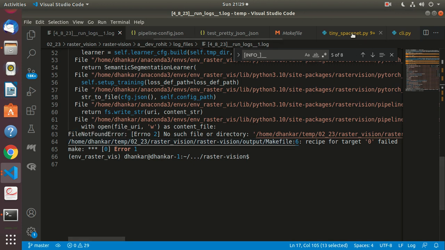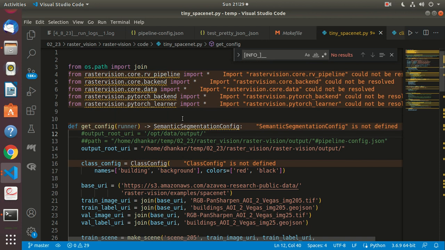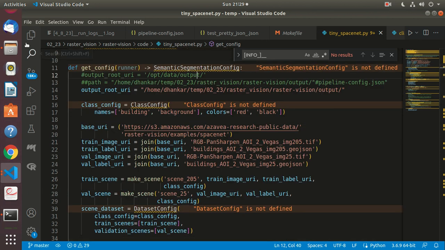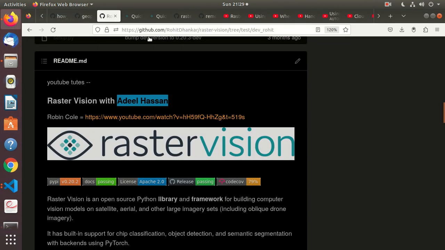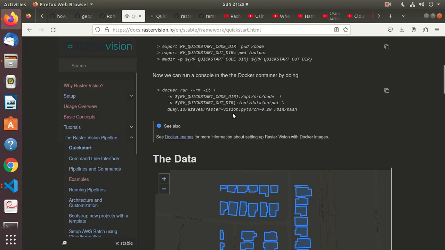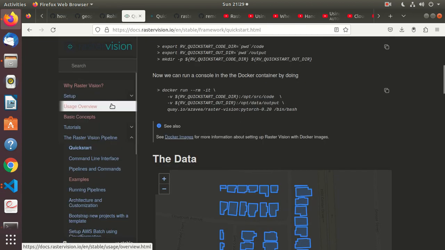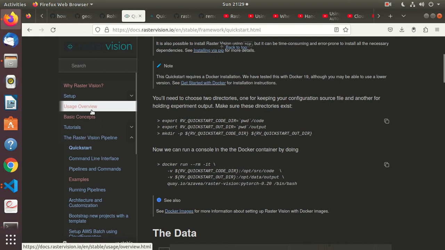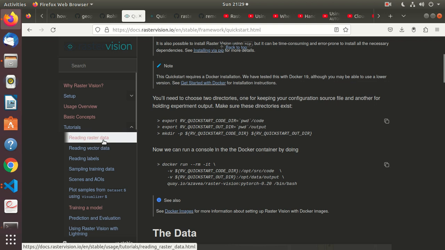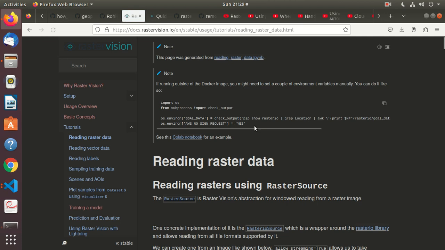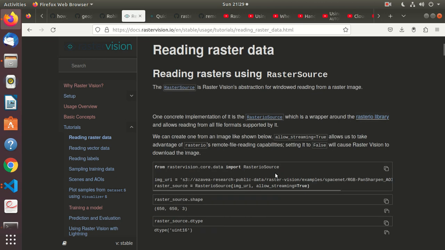But excellent library, well written code, well written documentation also. I'm not saying the documentation is bad. It's just that I don't want to follow the documentation, at least for this. And then there are other examples. Other examples are there. Yeah, all these tutorials. Over here, they're not talking about Docker. So they give something on top. They say, okay, if you're not using Docker, you go ahead and use this configuration. So let me see. Maybe I will go this route, maybe not go the Docker route. Let's see.